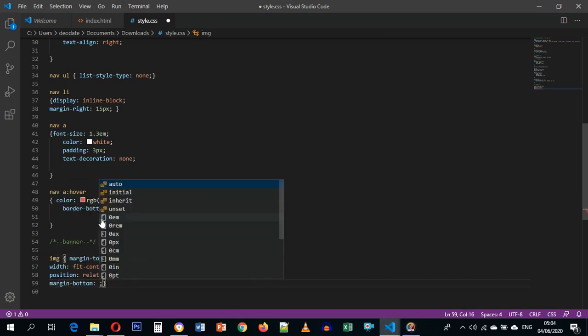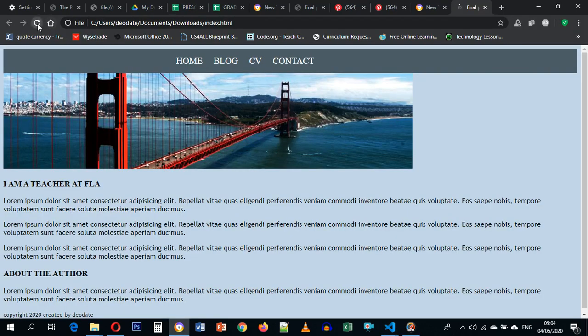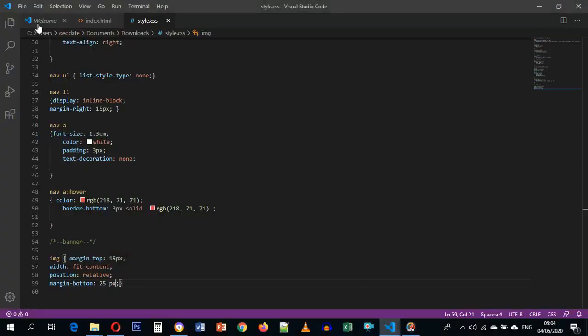Margin bottom, and for the margin bottom we're going to give it 25 pixel. Actually, nothing will change that much. Control S so far. Let's go back and refresh. Okay, let's continue our coding.